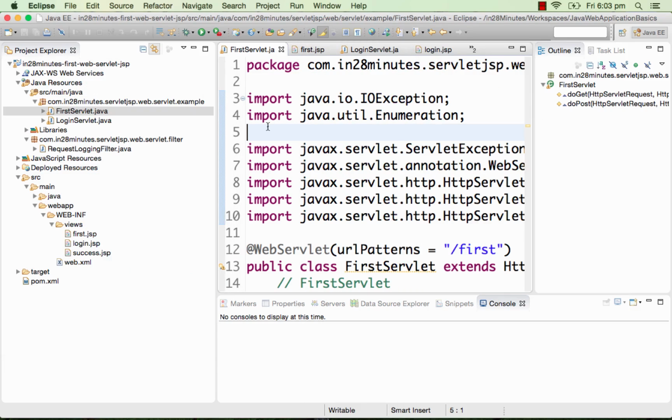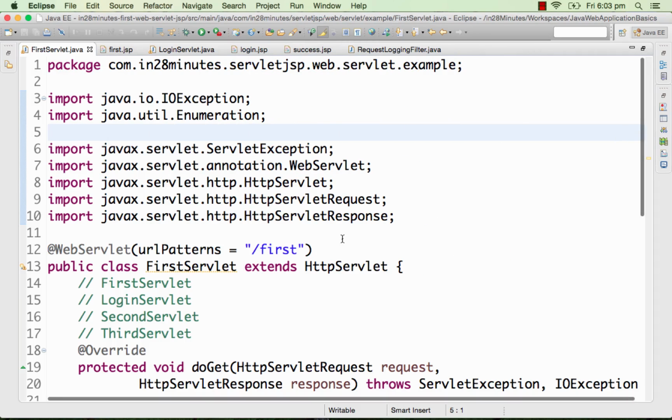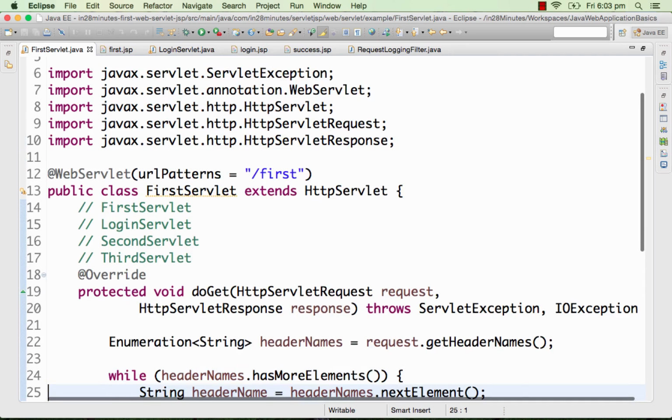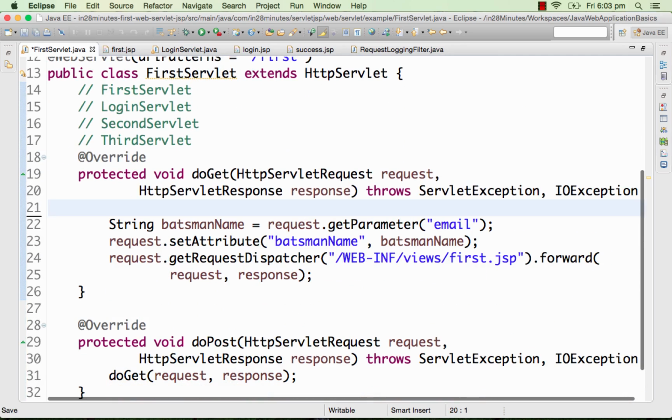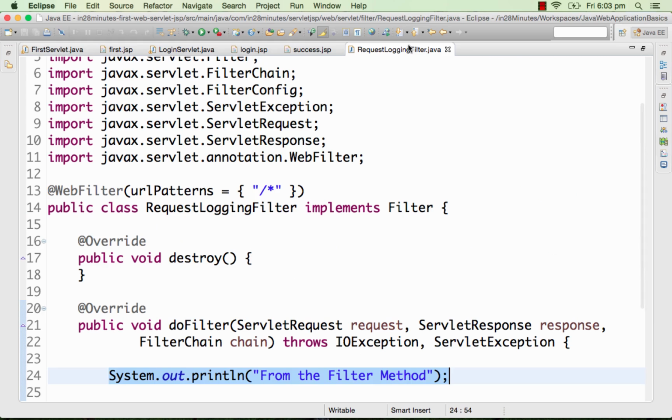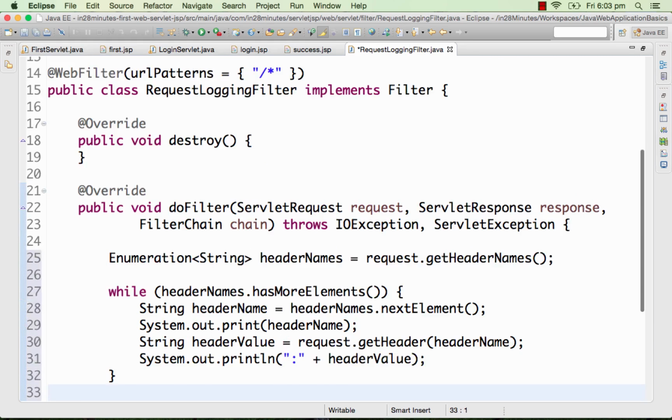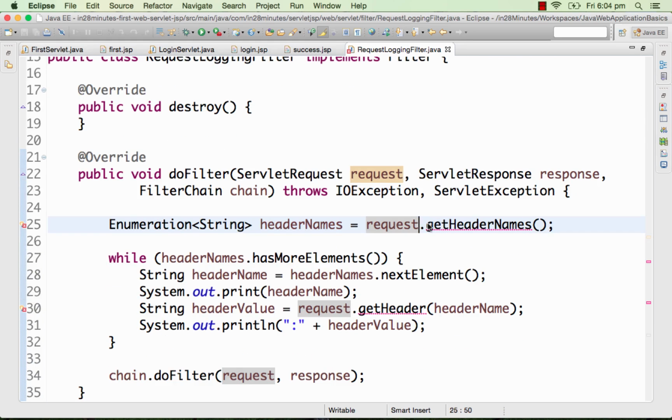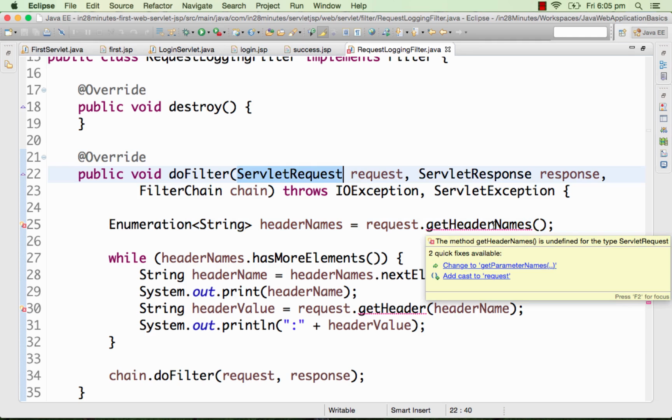What we wanted to do actually was to print the header values in the filter. So what I'll do is I'll take this code from the first servlet, and I'll move it to the doFilter method. There's one small change we would need to do. The request which comes to the doFilter method is a ServletRequest, and the header names is only defined on an HttpServletRequest.